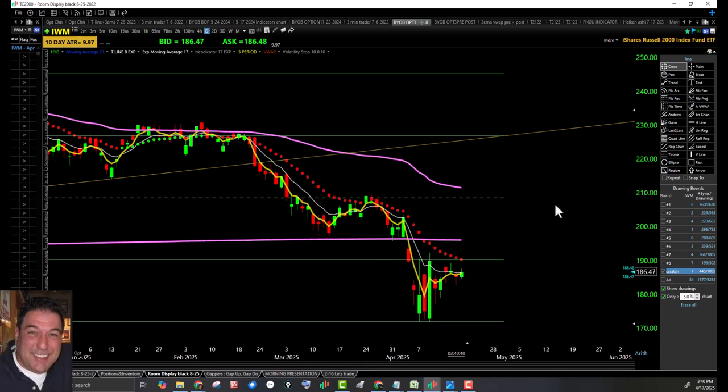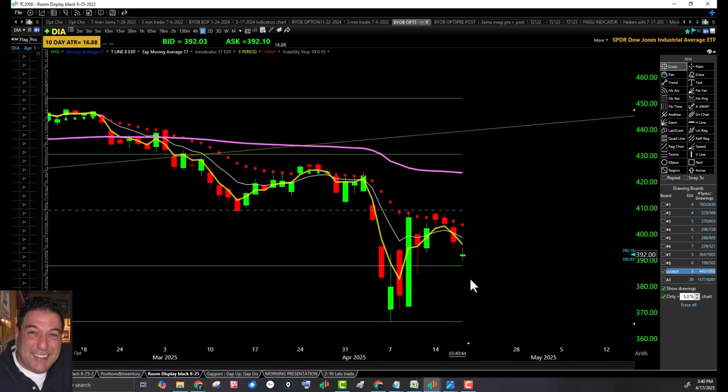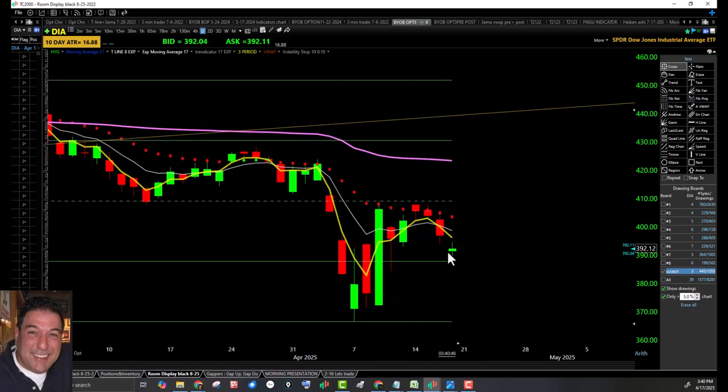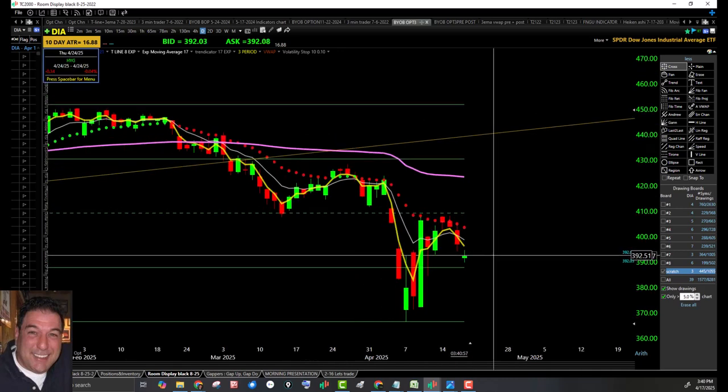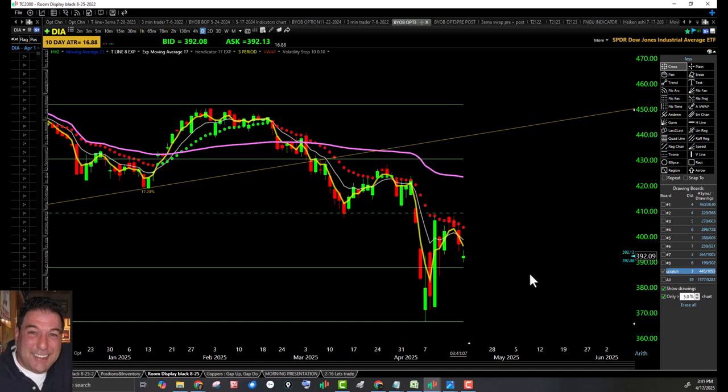So that's IWM. Let's take a look at Diamond Dow. Diamond Dow is a little bit different than the others. Lower high, lower low, closing under a bearish trap, under the falling 17. That's the red dots. Under the all-time high anchored VWAP. Down here in the lower third, that's bearish. You go up, you give it up, that's neutral. But if you go up and give it up and more, that's bearish. So there's Diamond Dow on the daily chart.